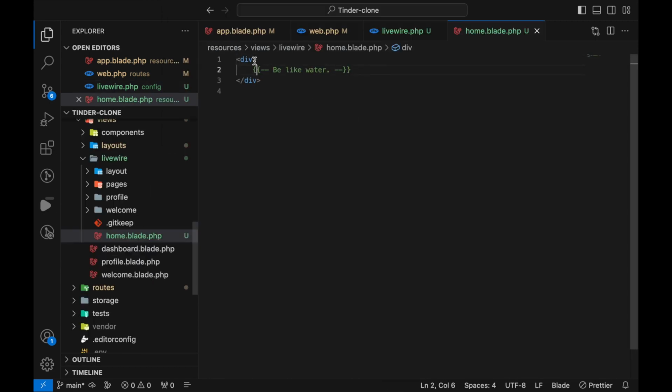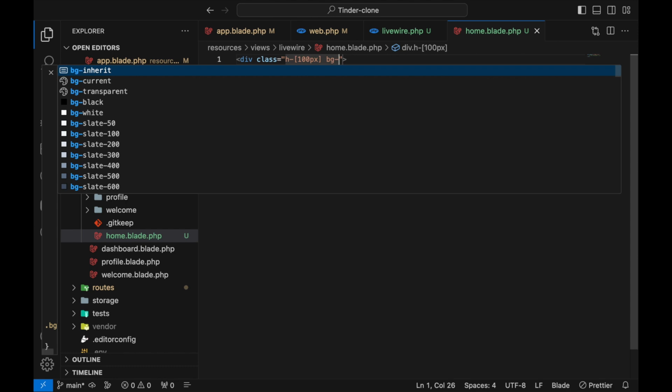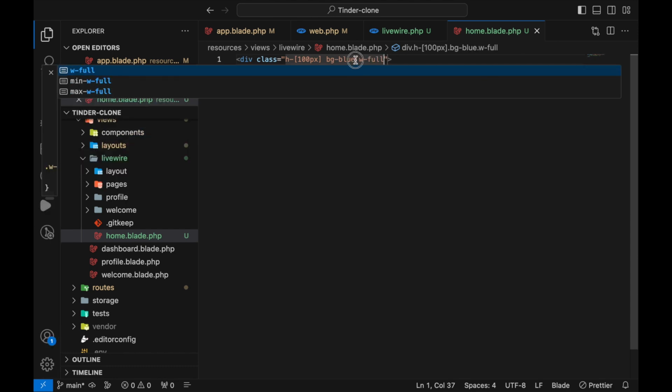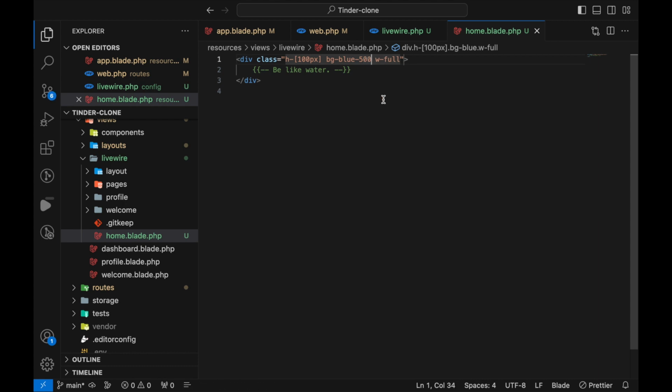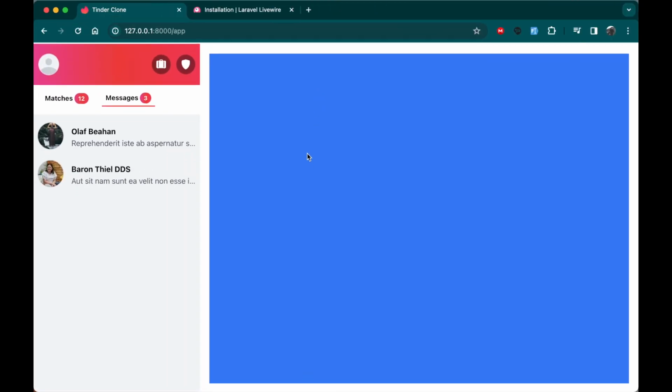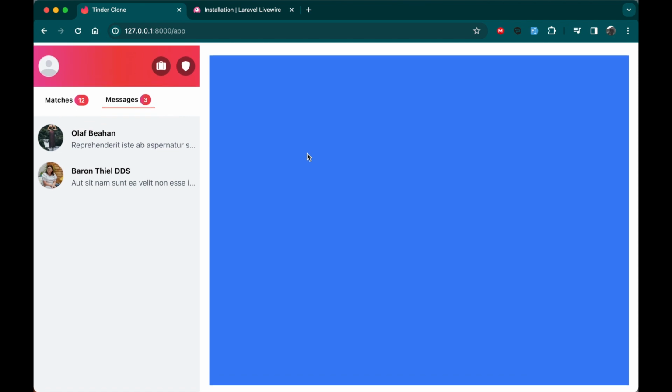In here, let's just create this. For now, I'm going to remove this later. A height of 1000 pixels, background blue, width full, so blue 500. Make sure this is 1000, not 100. Now if we go back here, we can see that we're actually inside this element, but you can't see if it's scrolling or not.